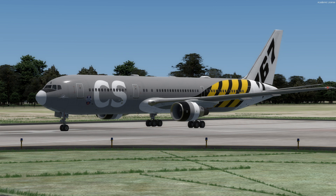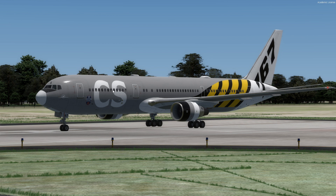Their 757, which I have for FSX but not for P3D, is really nice. So I'm really excited to see what the 767 holds. It came out in beta today. I'm a little sad because it has the six-plus-two configuration — six doors plus two smaller doors. They have confirmed we will see the four-plus-four configuration as well.